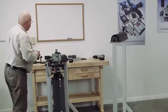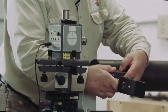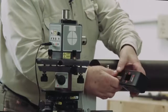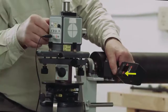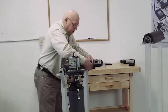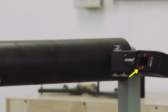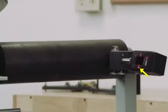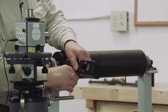So we put the level on there, and then I'm going to put the target in here. I'm going to coarse-align this thing by eye before I ever turn it on and try to get numbers. I'm going to adjust the height of the target until the beam is somewhere close to the center. Then I'm going to take the target and put it to the other end, just like bucking in. I'll physically turn this by hand — I can see the beam is nowhere near center, so I'll make an adjustment using the yaw adjust, go just a little beyond it, bring it back, and adjust the height of the target again. Now I know I can hit the target on both ends.